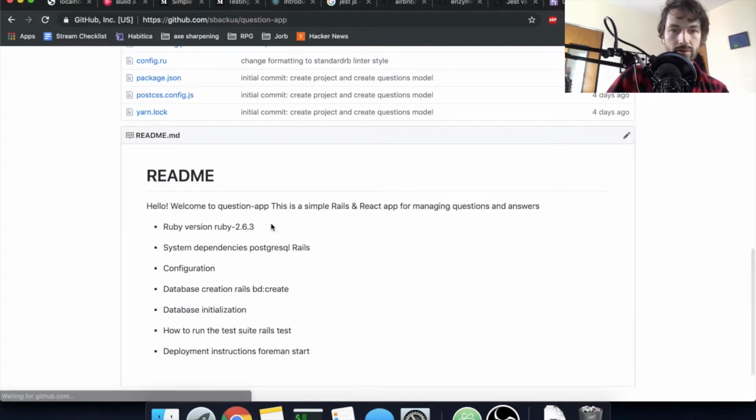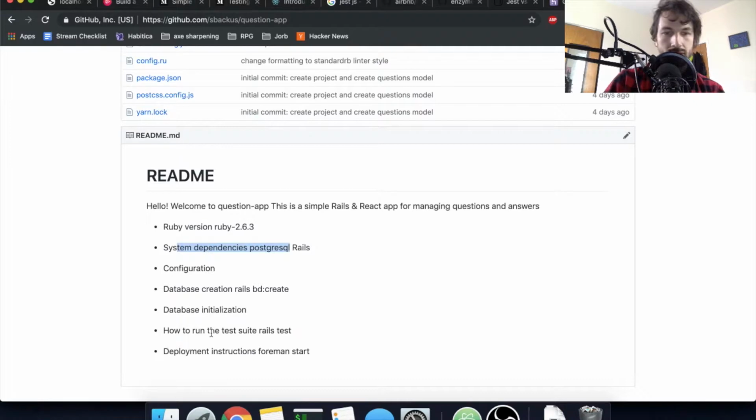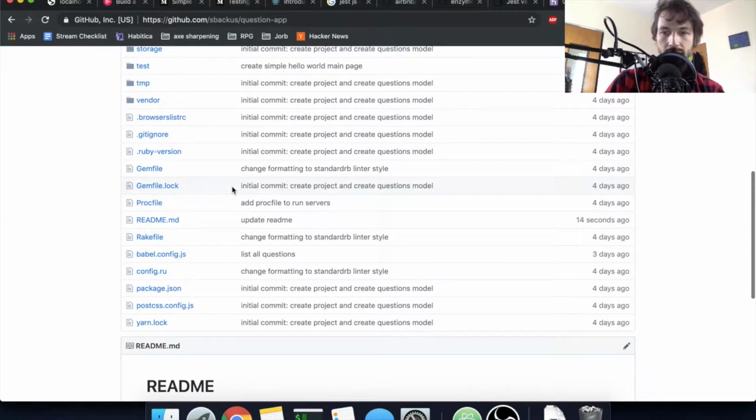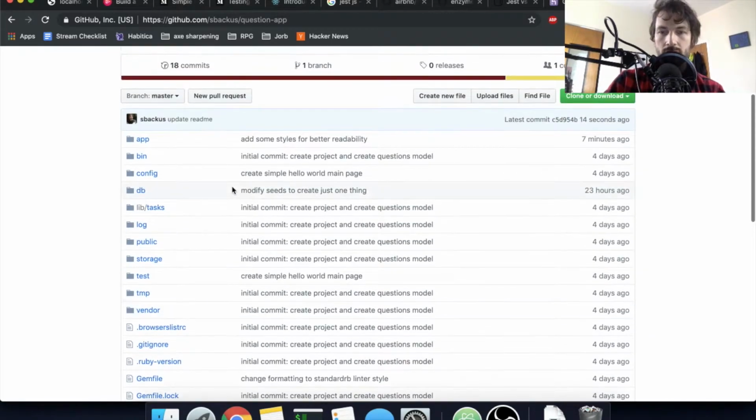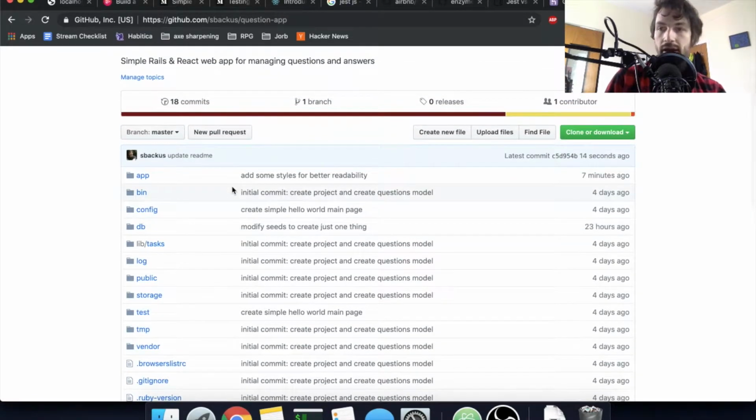And if I reload, Ruby version, oh, the formatting's a little bit wonky, but I'll fix the README later. So I wanted to have a GitHub repo. I now have the GitHub repo. This is excellent.